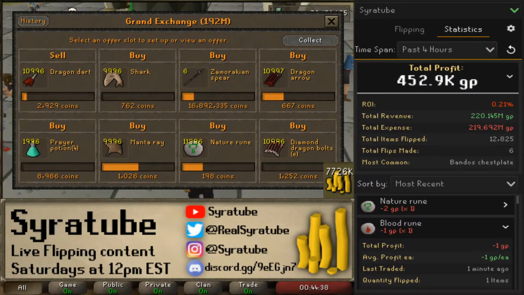Although, I don't know, if you guys are in my Discord group, you might have seen it. I did post a 6 mil loss today on an item I tried to flip. It was the Nail Beast Nails or something. I don't know. Anyway, it's an item used in Super Restore Potions. And they were really expensive when I was starting to flip them. They were about like 26k or something around there.